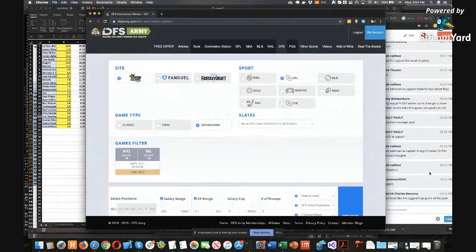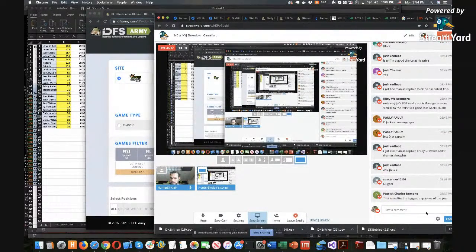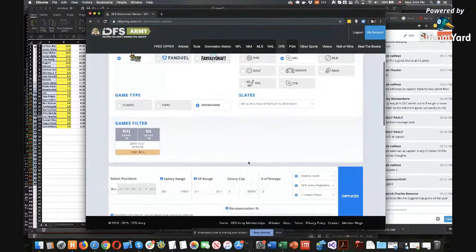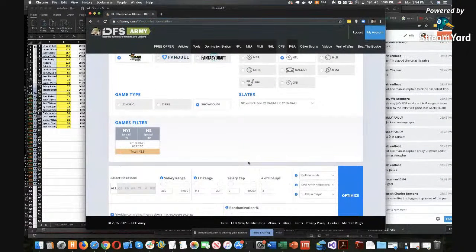All right. This looks like the biggest trap game of the year. Could be, yeah, could be a trap game. I got Edelman as captain, Brady, Crowder, Griffin, Thomas. Thoughts? Don't hate it. I think that you have a little bit more Jets than I like, but Jets D as captain. Sure, go for it. Like, look, I mean, these showdowns can go, and we've seen them go crazy and go any which way. I don't hate the Jets defense here. I think that they've scored well in recent weeks, but they didn't do so good against Dallas, but they won the game.